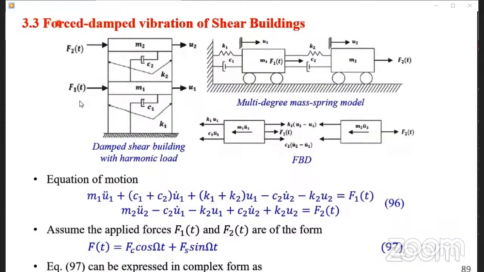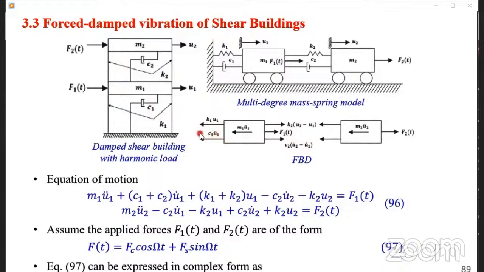Let's have damping. Damping is when we reintroduce the dashpot, the damping component, at both of the floor levels. So C1 and C2, and we can rewrite this using a mass-spring model, as shown here on the screen. From this, you can isolate the free body diagrams to see all the forces acting on it. This is what we did in the previous lecture 6, and what has just been introduced is the component C, the damping part.